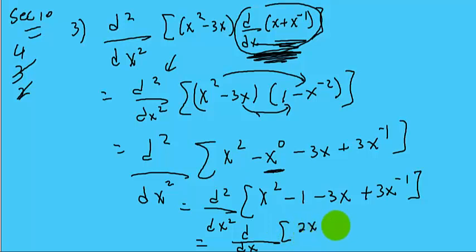Two x minus 3 minus 3 x to the negative 2. So what I just did was take a derivative, and that's why my squares disappeared on the d and the x. Now, it's telling me I have to take another derivative, right? Yeah, that's this part right there, because the square here means the second derivative. So I'm going to get a 2, plus 6x to the negative 3, and then you're done.